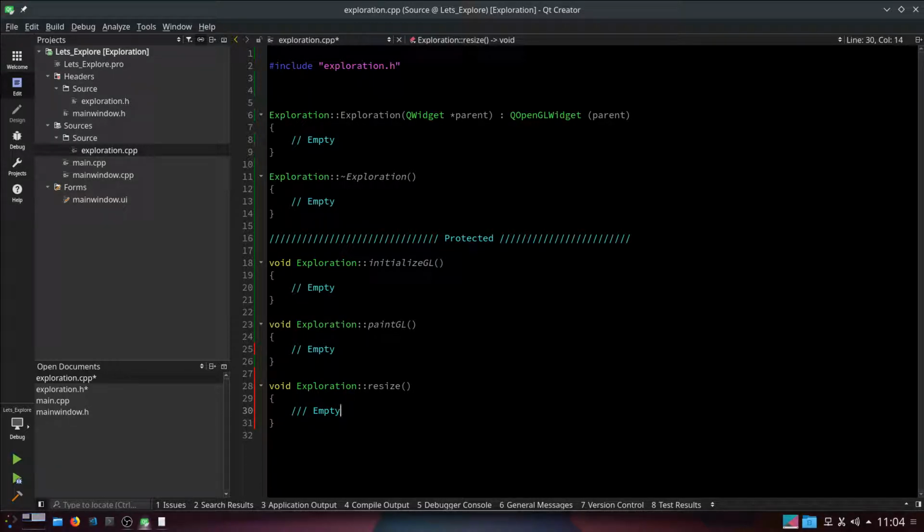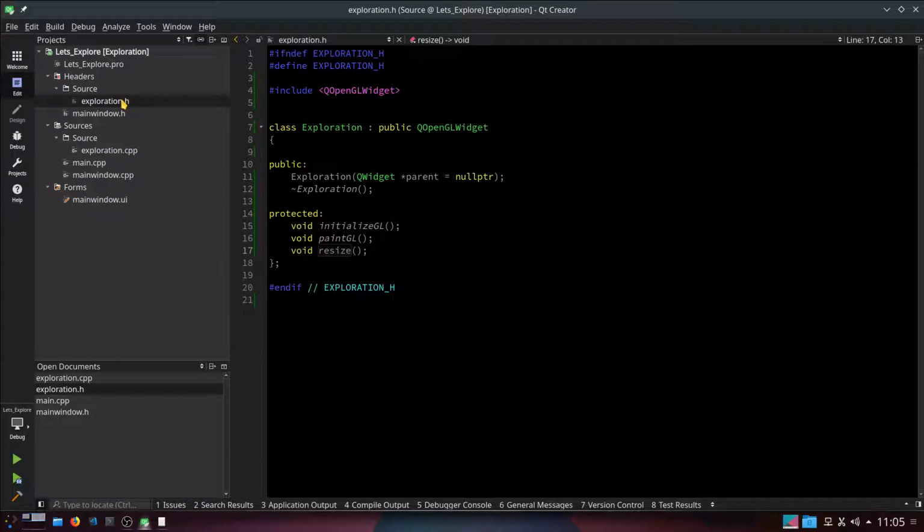Resize allows you to resize the window, so you can do the aspect ratio, which I think I mentioned we might have problems with initially, as we might experience stretching, and at that point we'll have to use this resize function here to sort it out. So Control S to save that.